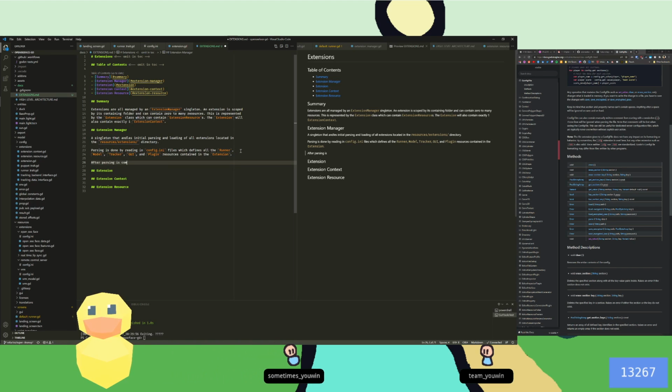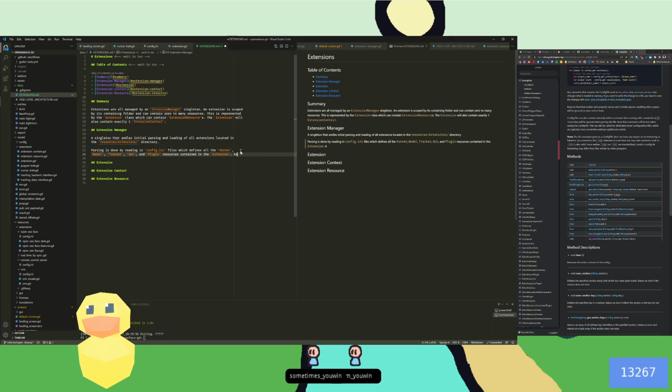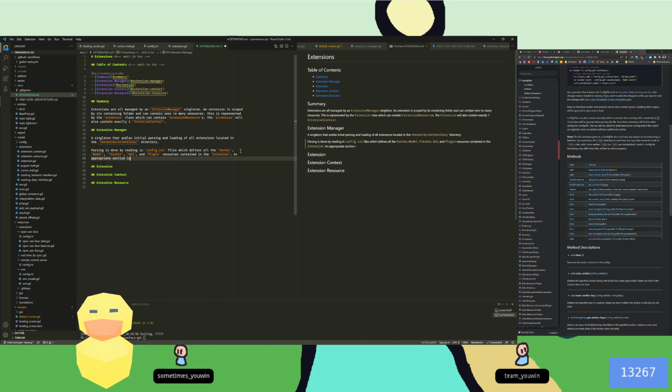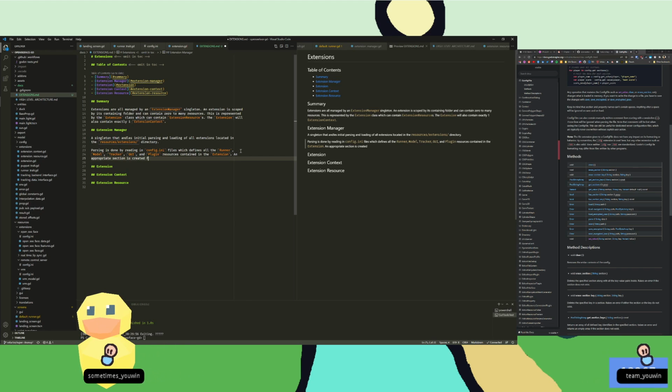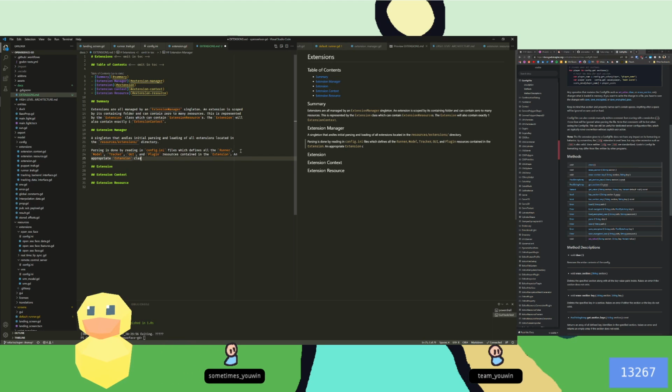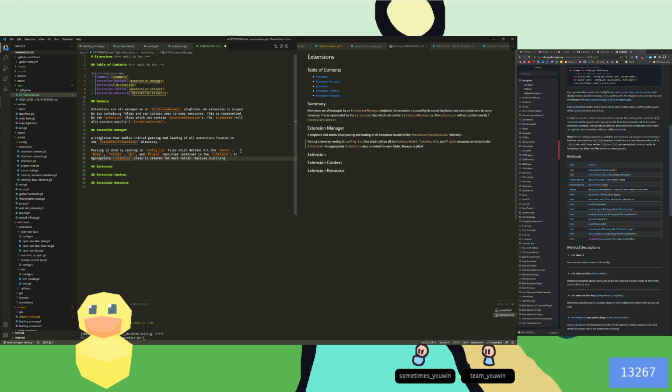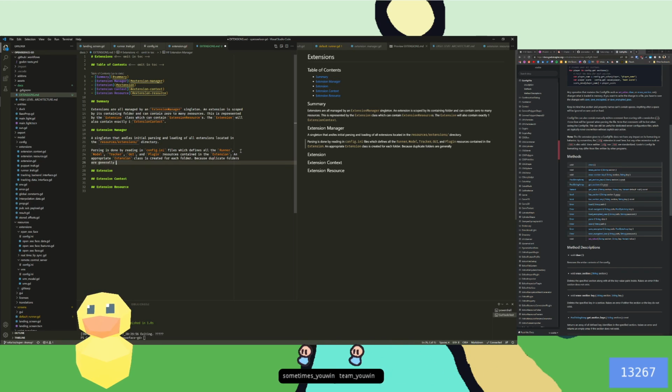After parsing is completed, an appropriate extension class is created for each folder, because duplicate folders are generally impossible on every OS.